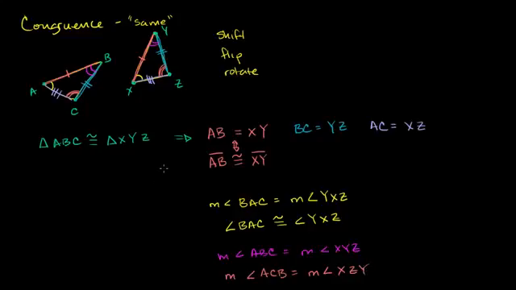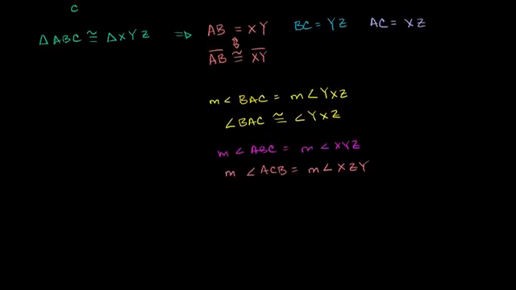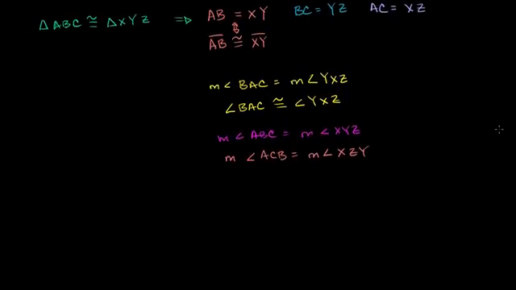Now, what we're going to concern ourselves a lot with is how do we prove congruence? Because if you can prove congruence of two triangles, then all of a sudden you can make all of these assumptions. And what we're going to find out, for the sake of an introductory geometry course, is that this is an axiom or a postulate, or just something that you assume. And let me actually just write this down. So an axiom, very fancy word. Postulate, also a very fancy word. It really just means things that we're going to assume are true.